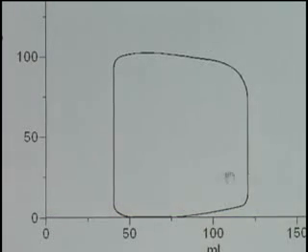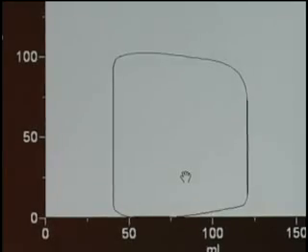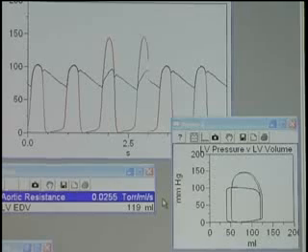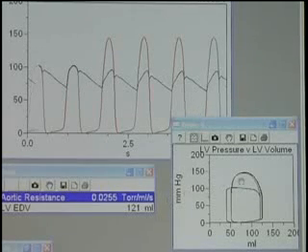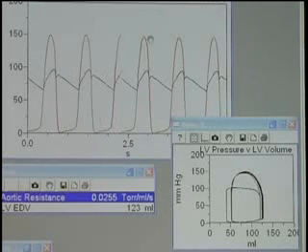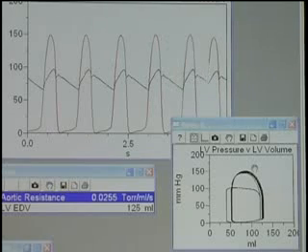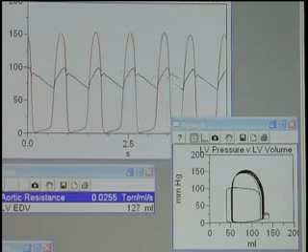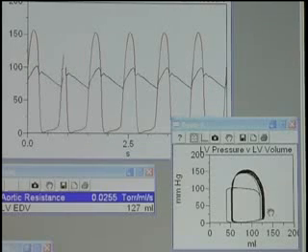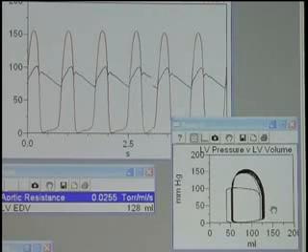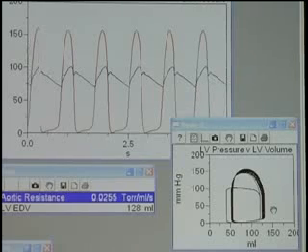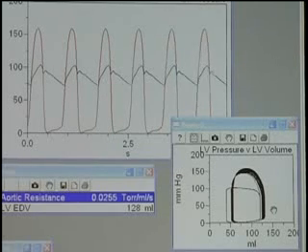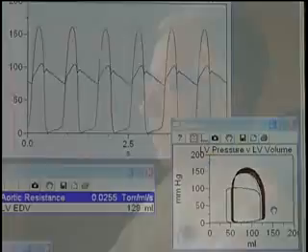And that loop, the area of that loop, is related to the work that the heart is doing. Think of what's going to happen to the whole heart volume as I tighten the valve. And of course, the blood pressure goes up. You see that the left ventricular pressure goes up. You see that here, and you see it here. And notice that with each beat of the heart, it's filling a little bit more, a little bit more, a little bit more, as that whole loop shifts up as the heart fills. Fills more because it can't empty, because the valve is tightened.